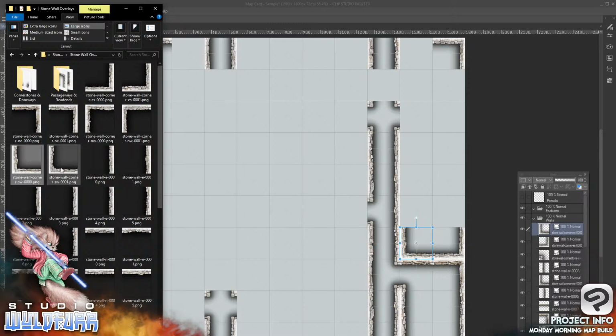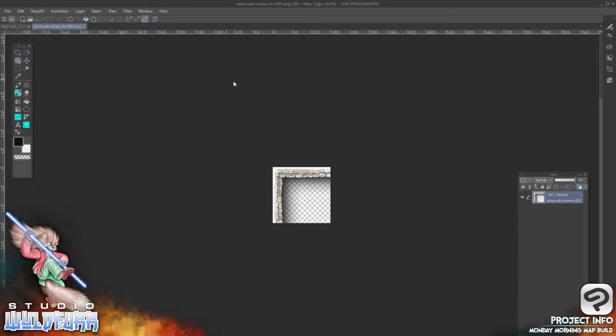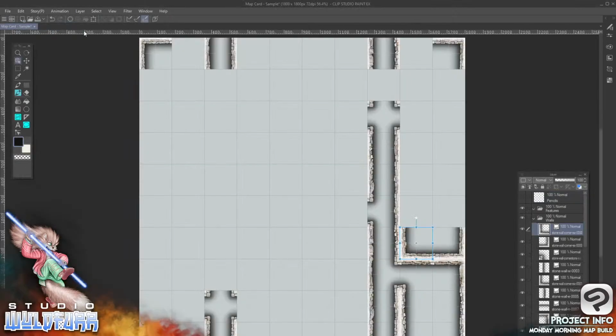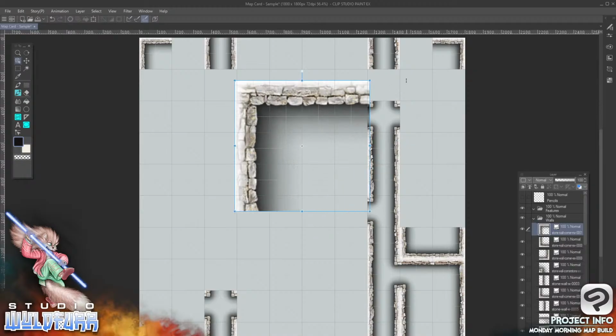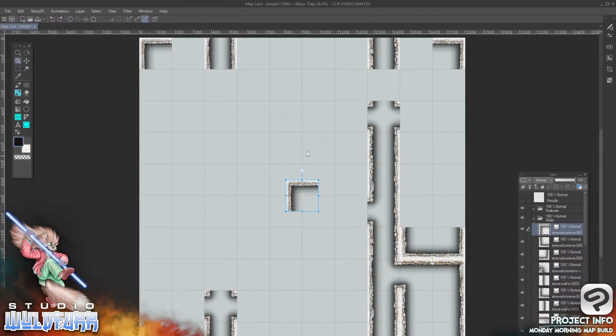Let me just, whoops, drag that to the canvas instead of into here. Here we go. Okay, if you want to know what I did just there, you'll notice that when I place a piece of artwork or an asset upon the canvas, it has this little blue set of controllers.